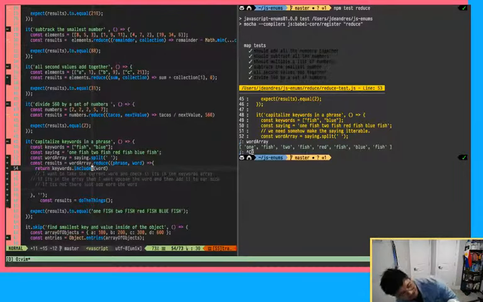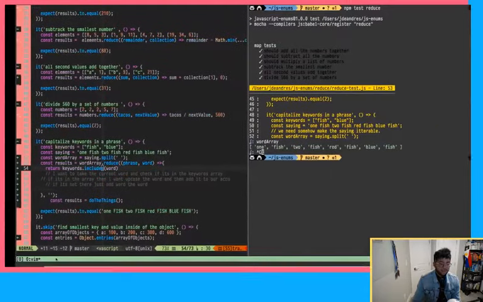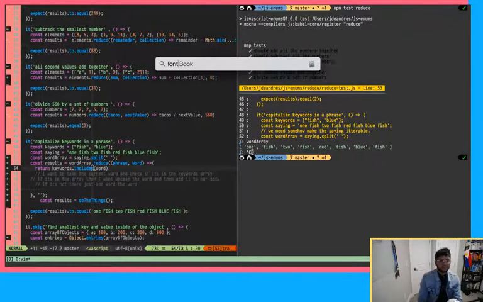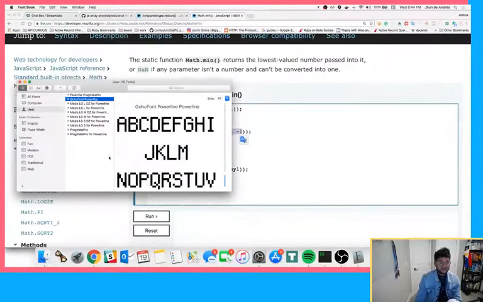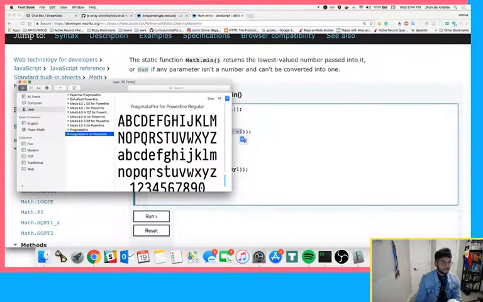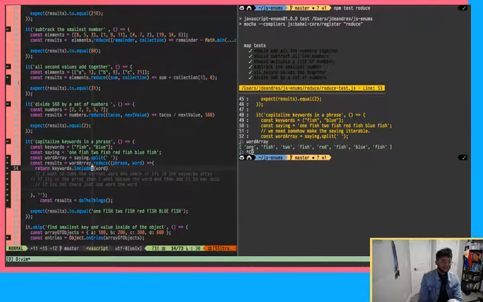Looking at the chat, Ivana just asked what kind of font I'm using. Let me get back to you. I really like it. I forget what it's actually called. Let me see if I can open up my font book here and find it. It's Pragmata Pro. Right there. Pragmata Pro. That's the font I'm using. Sorry. Wanted to answer that.